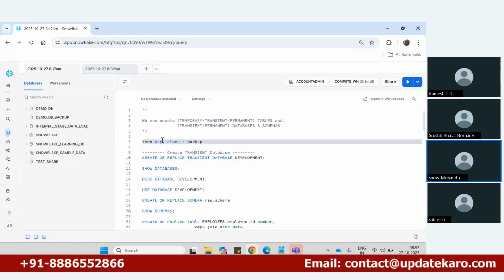Whatever backup you usually take for traditional data warehouses, we will not follow here. We will follow the zero copy clone backup process. By using it, you can create the backup without occupying any extra storage. That is the reason we will be using this. We have a separate class on this.